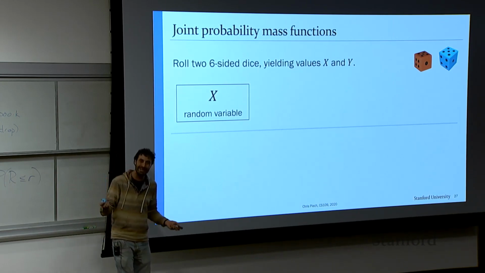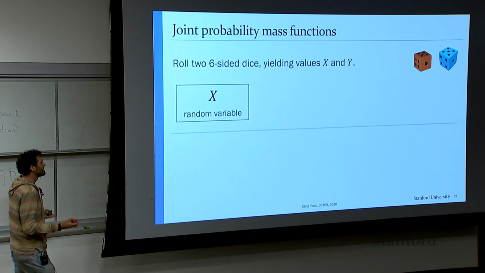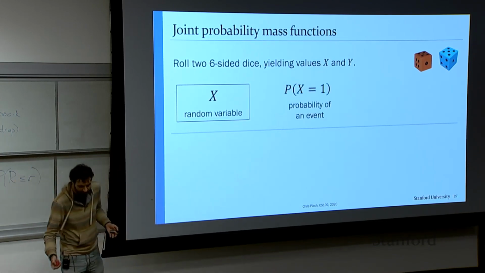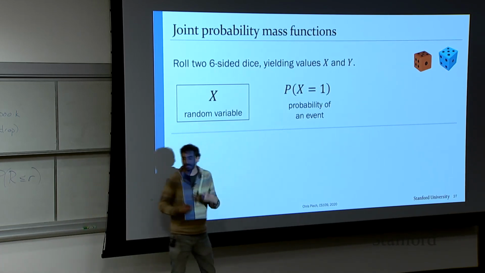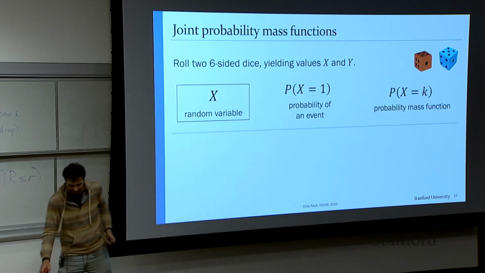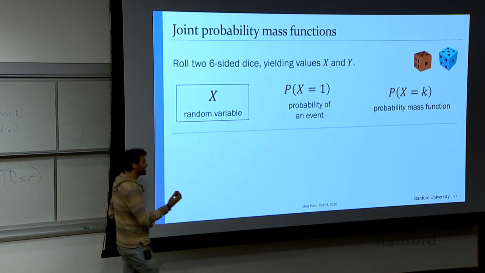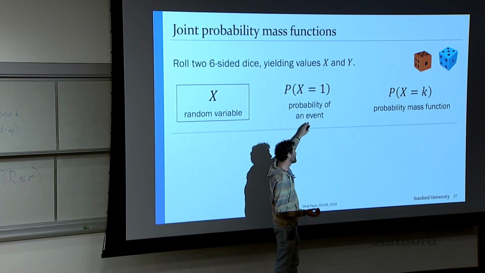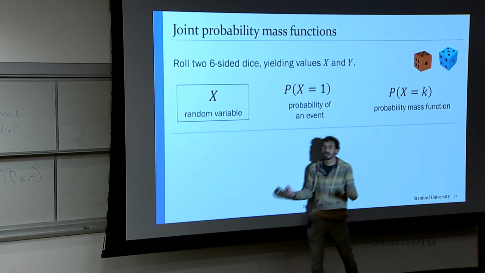Our good friend, dice. Single random variables is like we're thinking about a dice problem, and you're just going to roll the dice, let X be the outcome, and you can ask the probability of a particular assignment to the outcome. If your dice has different outcomes, you can ask, what's the probability that X equals 1? You can say, what's the probability that X equals 2, or probability X equals 3? And we would generalize it to this thing called the probability mass function.